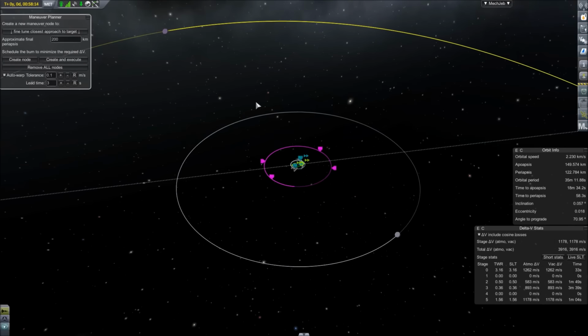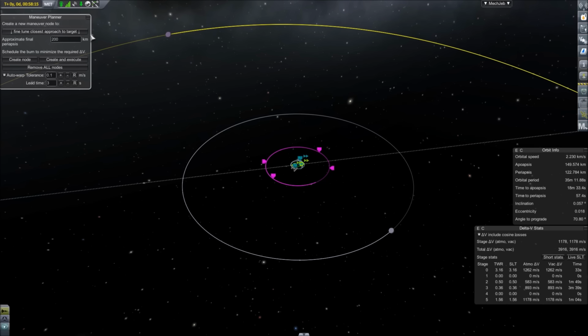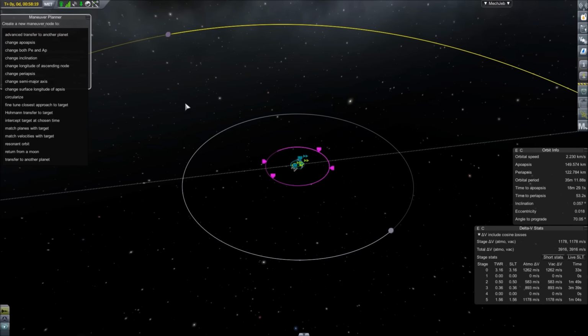So we set it as our target. Maneuver Planner gives us lots and lots of options to do things without having to fine-tune them. We've been to Minmus a lot, so I'm going to let MechJeb do the work for me. When we go to Eve and Duna, I'll set those up manually and try to play with them and fine-tune it, but for these, again, we've done this so many times, I don't feel the need.